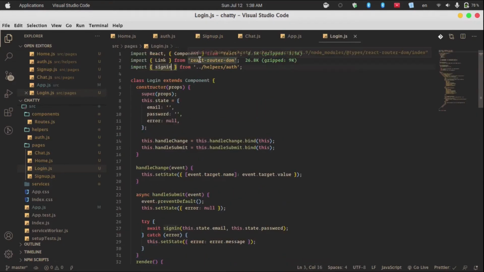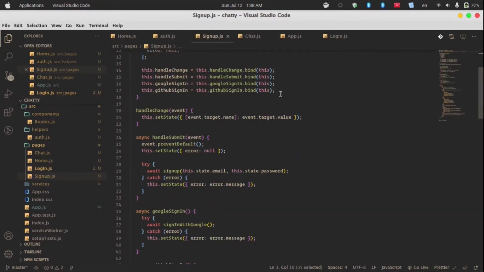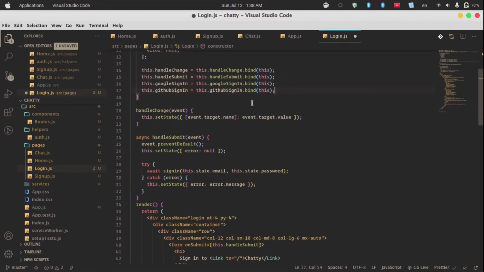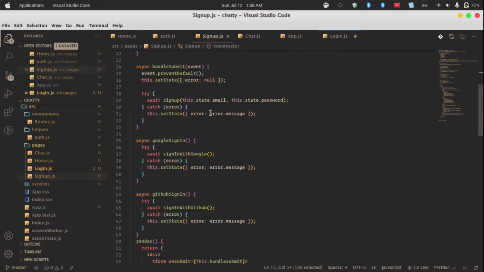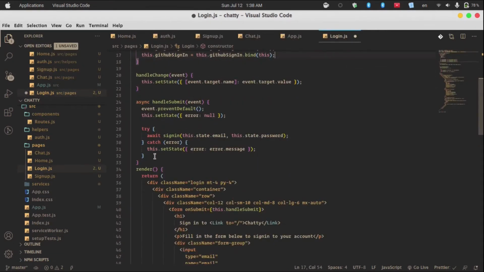So after the sign in, press comma, then paste it right here and go to the, here we can see this thing, we can copy to here, and also Google sign in and GitHub sign in, copy it after the handle submit.